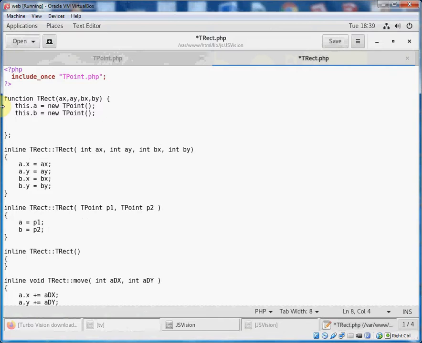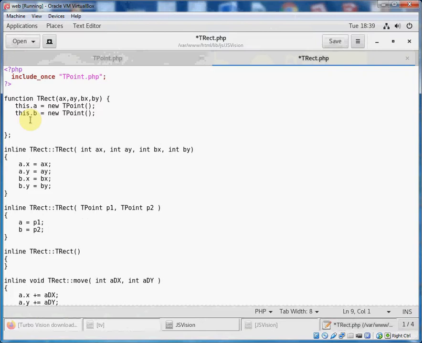Okay, great. So right off the bat, we've taken care of the case when there's no value passed. When you create a T-Rect and there's no value passed, it will create 2 points, point A and point B. And since we're creating the 2 points passing no values up here, it's going to default to 0. So point A is going to have the X and Y 0, 0. Point B is going to have the X and Y 0, 0. So we've taken care of the fact that you can create this T-Rect without passing any arguments.